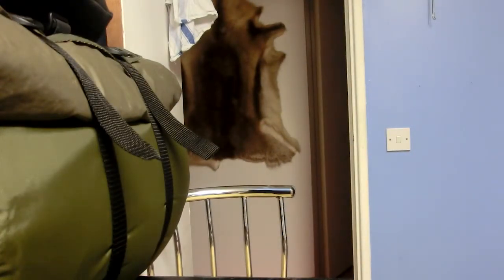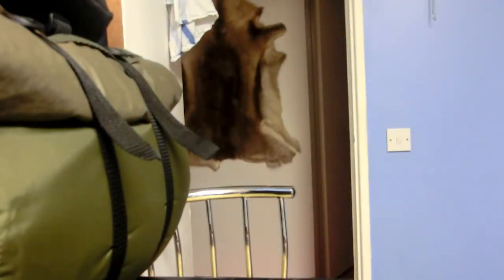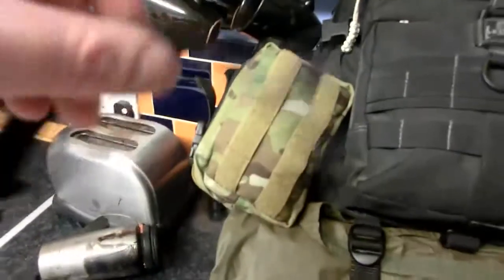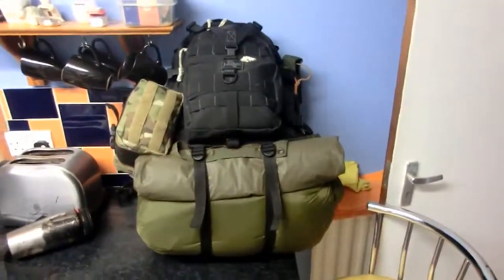I won't be using these particular ones because they're too short, but we're going to do that sort of thing. Cross on the bottom. I can't really do it without tape, but a cross on the bottom like that, and then a ring round here and another ring round the top, and I can attach that onto the molle strips on this side of the bag using these quick clips, or whatever they call them. I've got about 20 of them lying around. So that's mod number 2.